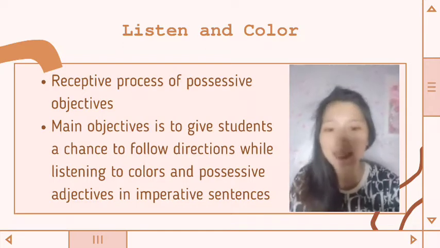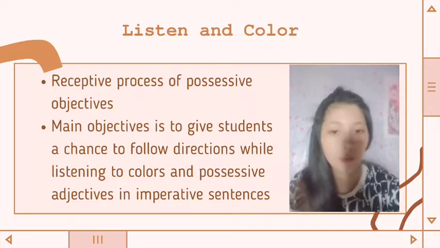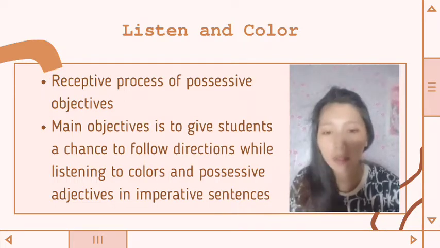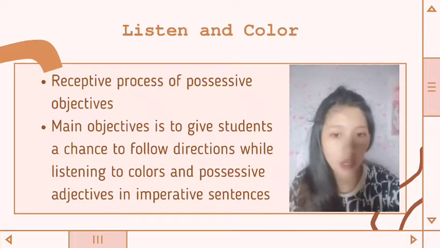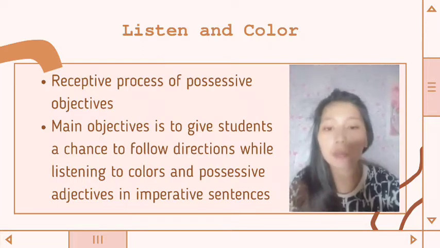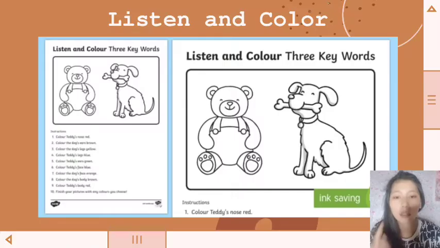Next is Listen and Color. You can find resources to assist your students' practice of a variety of abilities in this listen and color activity; helping with receptive language and understanding positional language are two of these. All children love to color any object in their activity, but they have instructions to follow. You can either let the kids read the instructions themselves or read them out loud to them.